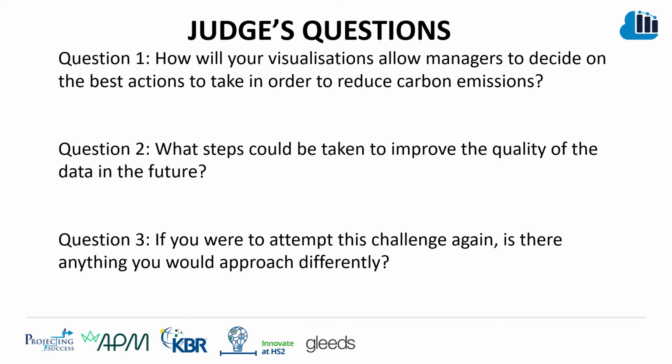What steps could be taken to improve the quality of the data in the future? Alluding back to our previous slide, further asset specifications such as asset type and dimensions would be helpful. Other data sets, such as costs of individual assets, would enable us to optimize the carbon reduction against the potential economic impact of doing so.